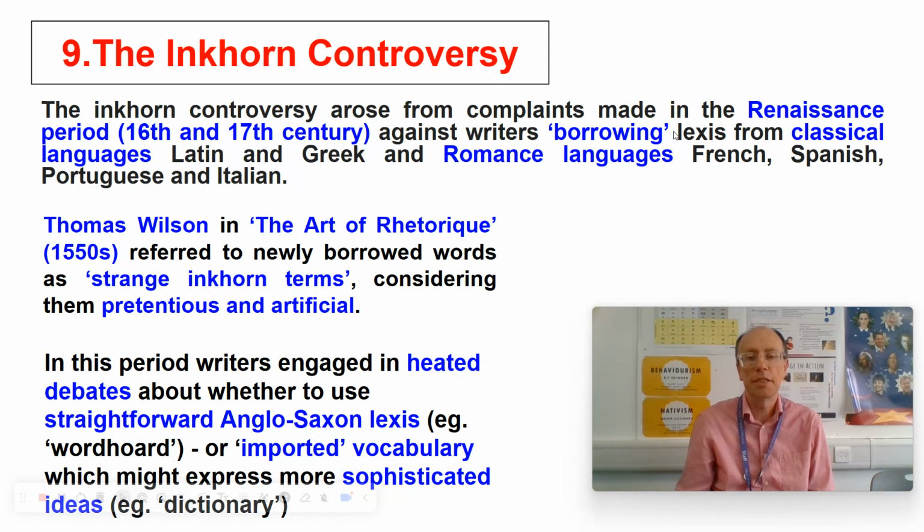You had big heated debates among writers about what form of words, vocabulary to use. Should we be using straightforward Anglo-Saxon lexis, like word hoard, for example, or should we be importing new vocabulary from the Romance languages or the classical languages that express more sophisticated ideas, such as dictionary? So this is the inkhorn controversy.